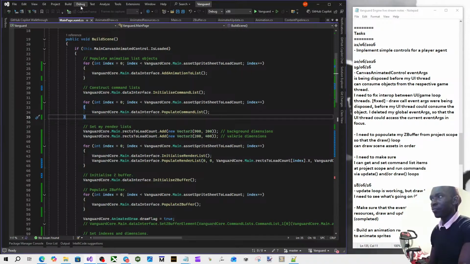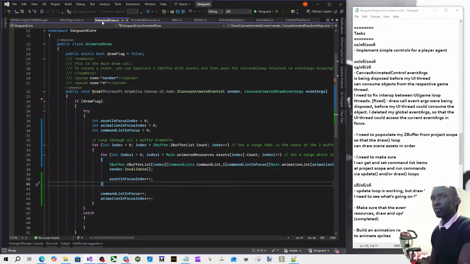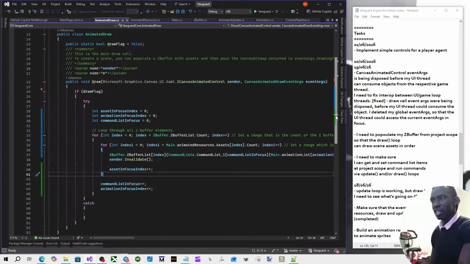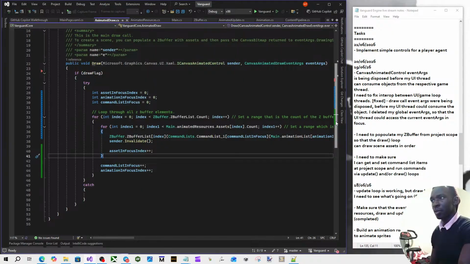So let's go straight to the draw log. Let's go straight to the code here. Yeah, so if you compare the code from yesterday, I need to update my GitHub. I need to just start backing up things every night. I have a GitHub repo for this, but I haven't updated it since a couple days ago.